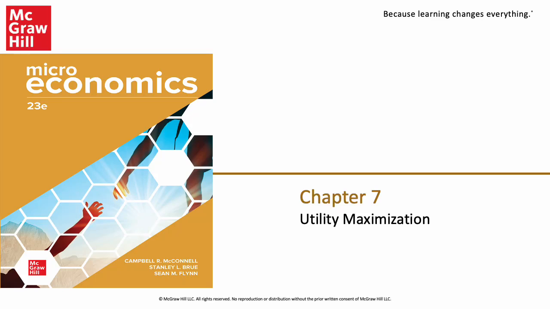Hello everybody, and now we're going to take a look at Chapter 7 pertaining to maximizing utility. Remember, utility is that notion of any kind of benefit you get from a product. So if you buy a product or a service and you get some sort of benefit or enjoyment from it, that's an example of utility. So we're going to look at ways to maximize that.